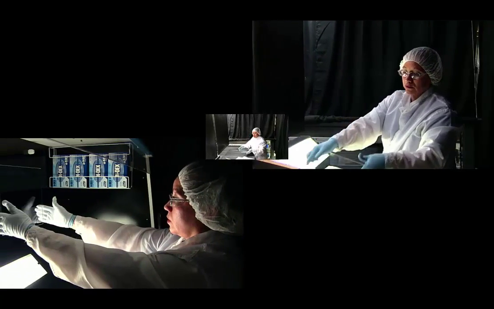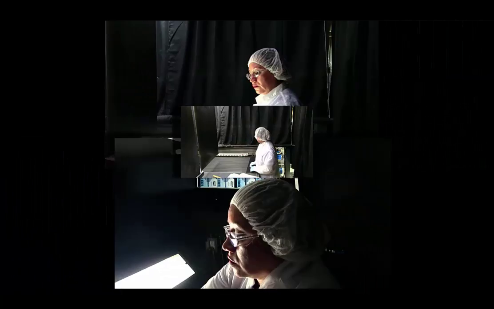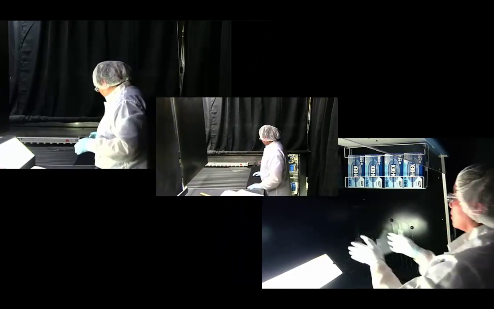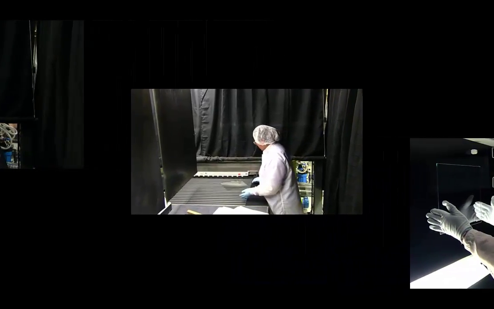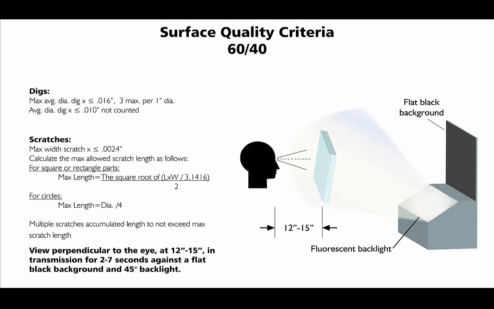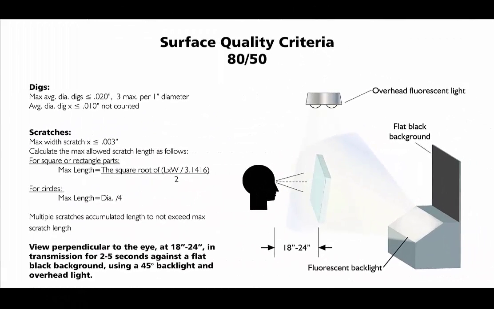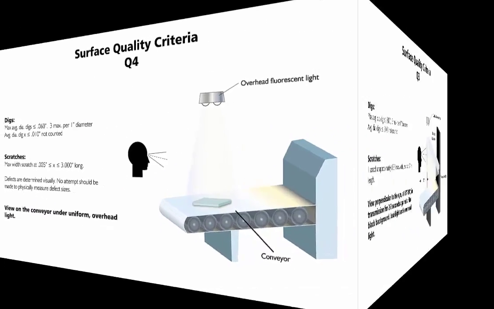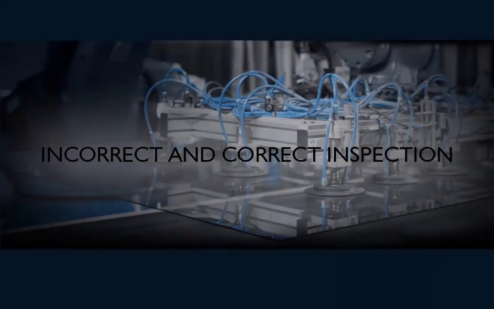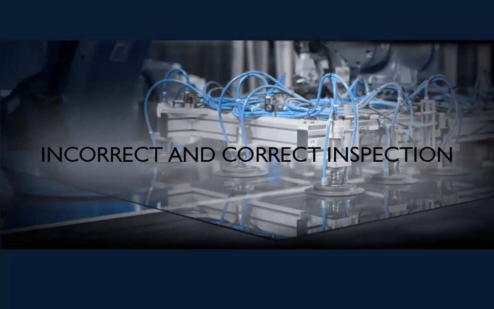In these next series of videos, we will be covering the various equipment and methods used to inspect your glass product. Each surface quality has its own set of lighting requirements and inspection methods specific to that surface quality spec. You will see these quality specification details on a surface quality criteria card that we show at the beginning of each inspection criteria. Proper inspection of glass is important, especially when it comes to viewing parts perpendicular to the eye. In the following videos, we depict the incorrect inspection technique and correct inspection technique with some overlays to show you where the inspector's eye is in relation to the glass.